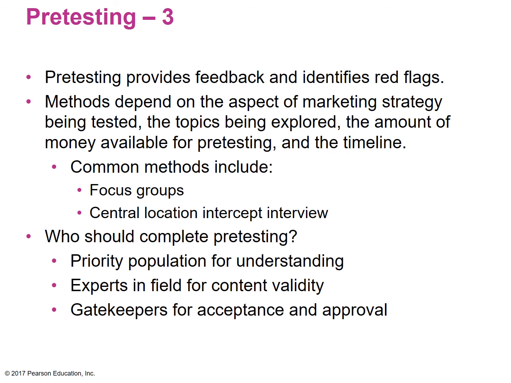Central location intercept interview adds a little bit more randomness to who's participating in this pre-testing, where you would go to locations where you believe there's going to be a high proportion of characteristics that make up your target population. For example, if you went to a local mall and you're just randomly stopping people and asking them some questions about a potential program, that would be fine if the characteristic you're most after for your target population is geographical, right? People tend to go to malls that are close by to them, right?